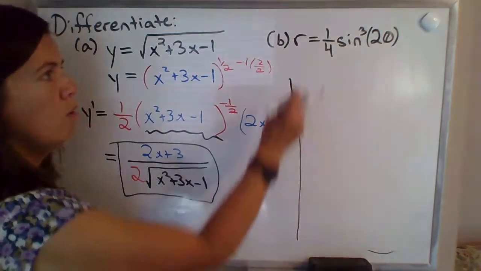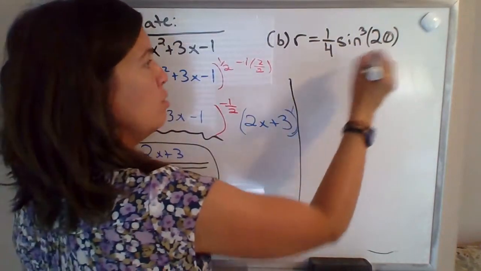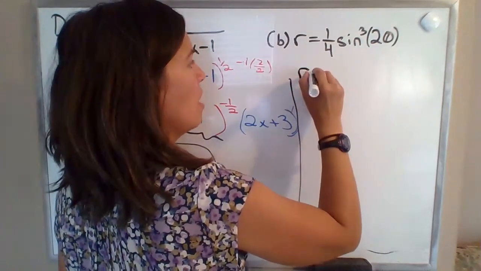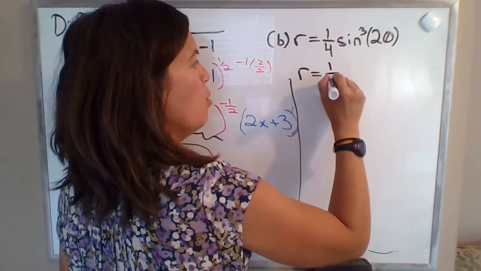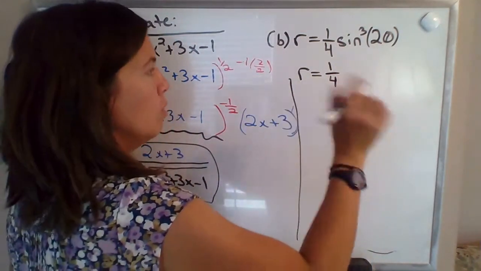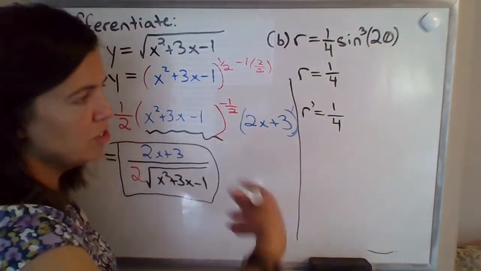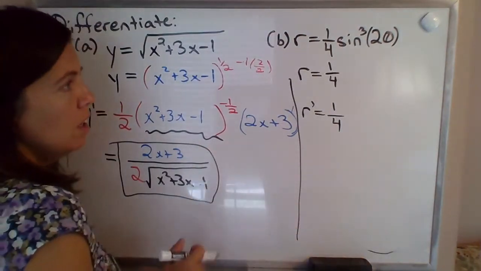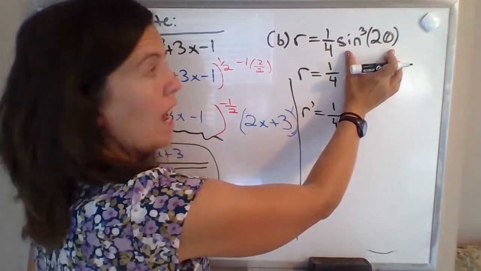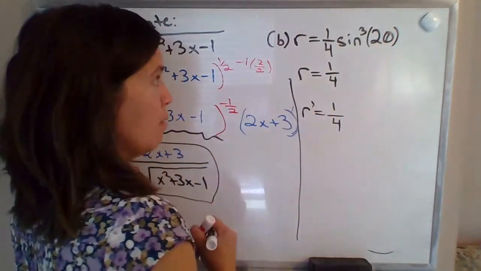Okay, so how about example B over here? Again, it's best to start by distinguishing the various layers of the function. When I'm dissecting this, the 1/4 is just a constant coefficient, so that's not really a layer. When we take the derivative, the coefficient's just going to sit there. We can just copy it down and then ignore it. What we really want to analyze is this sine cubed of 2 theta. The outermost layer of that expression is the cube, the third power.